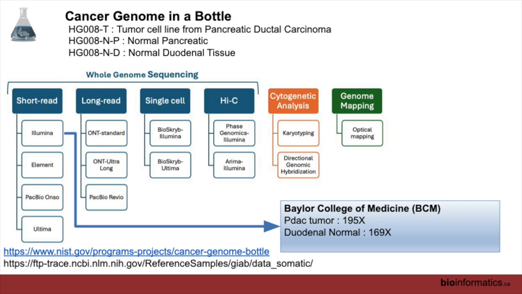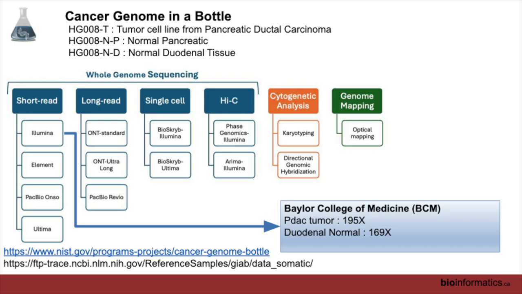This data set consists of a tumor cell line, referred to as HG008-T, and a matched normal. Unfortunately, no whole transcriptome with this. I'm hoping that will come soon, but we're going to work with some of these data sets. And this data is fairly large. I'll come to the document that I've generated, which I've shared with everybody, where I put links to where to find this information. Anyone can download this. It's freely available. I've pulled it down, but I'm not distributing all the data because, again, it's large. It's going to take a good deal of space on your computer if you want to try to process it. It's going to take a lot of time.